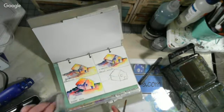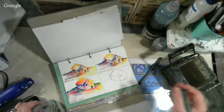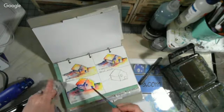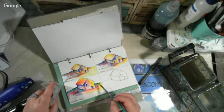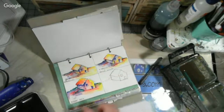Okay, now I lost track of what I was doing. So I'm just lifting a little bit because they're so pigmented, and I want to see how they compare more to like the Schmincke, which isn't so much. Look how bright these are. These are fabulous. I mean, look at that.